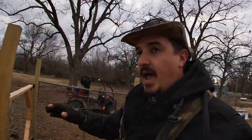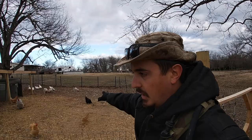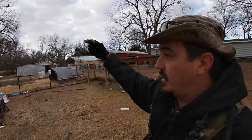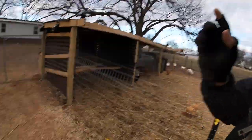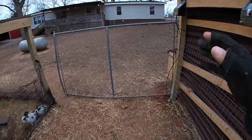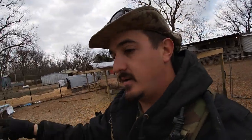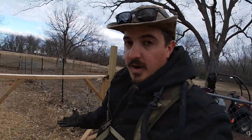Now, the way I've got it set up is I have my chicken run over here, and right now it's a chicken, duck, pig run. And then over here I have my rabbit colony, and then on the other side over there we've got the pigs. Now, this inside gate is not very necessary per se. We shouldn't necessarily need two of them, one here and one there. But the reason they're there is because my gate's in here. This creates an added layer of security. If, say, we open this gate up and a rabbit slips through, they're not going very far. They're kind of caught in this little alleyway. We can wrangle them back into place.